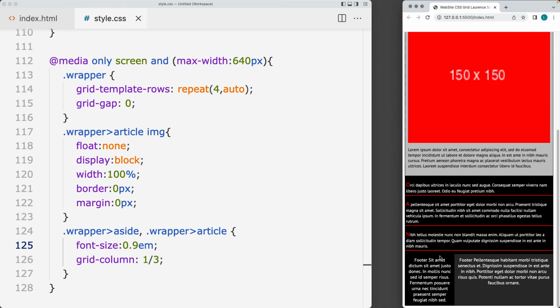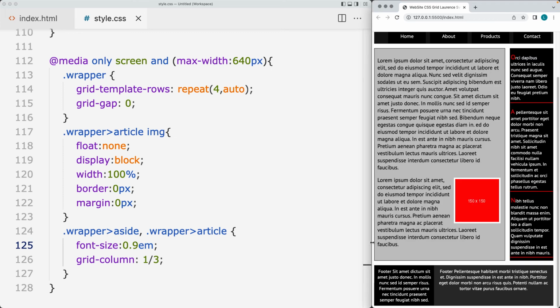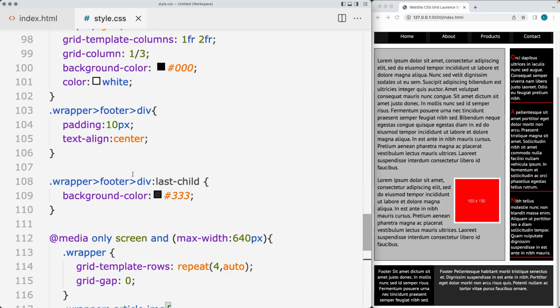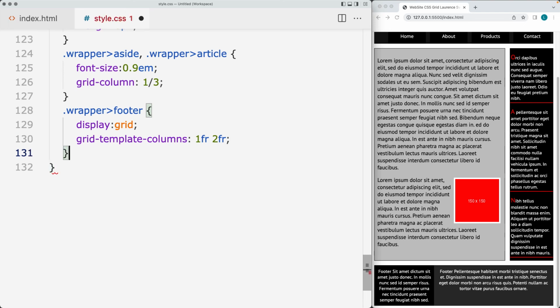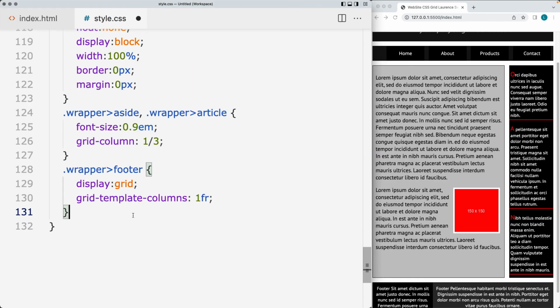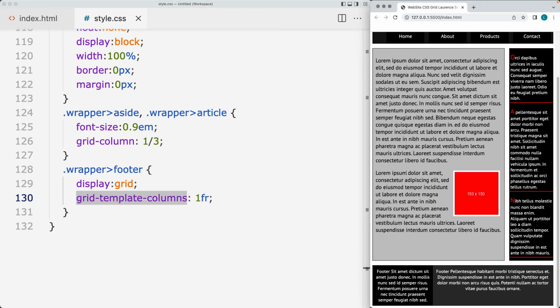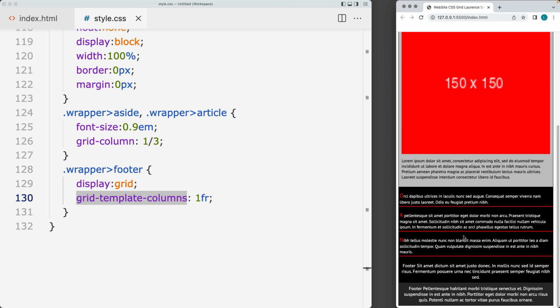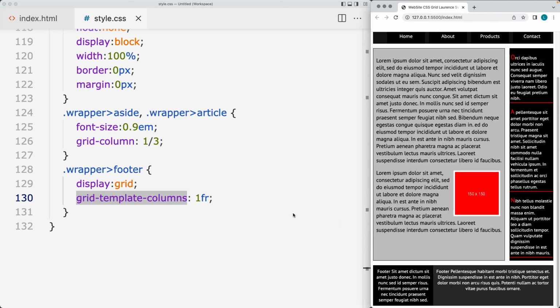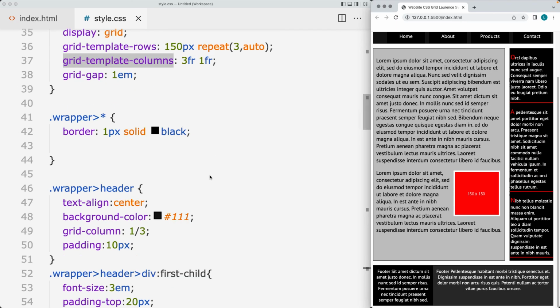I'm also going to stack the footers. So remove out the 2 columns on the footers. Where we were setting the template columns for the footer, let's select that and apply some property styling to those as well. And we don't have to set anything else, as now it's on the 1 fr. So when we do shrink the page down, they're going to automatically stack. So we've got them full across when we're setting the columns to be full across on the smaller size screens. So go ahead and make adjustments as needed in order to create your own version of this website.